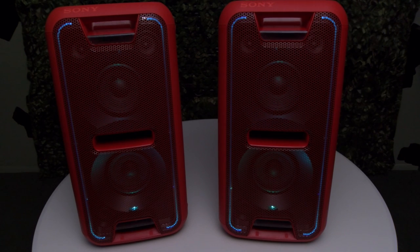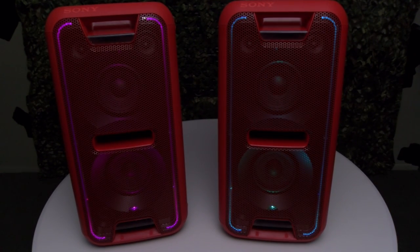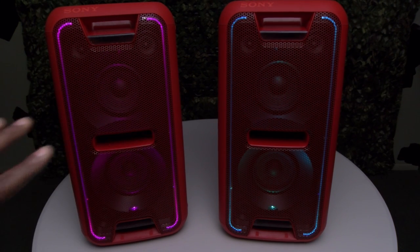Not only do they look sick, but the sound is crazy. Yo, when you put that extra bass on, you're gonna feel it. Two of these together. Just now I had the lights off. Yo, I'm up in this little room. It feels like a party environment. These are so dope. I got the lights set on random strobes, so it kind of feels just like being in a party. You see how both speakers started randomizing at different moments? So it looks better like that. They're not synchronized together. Yo, $500.